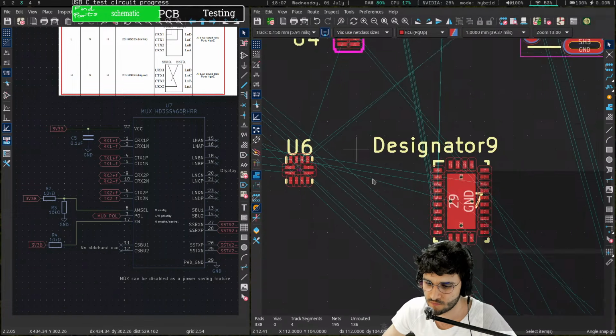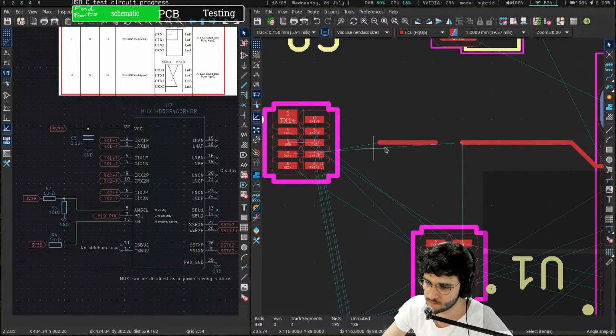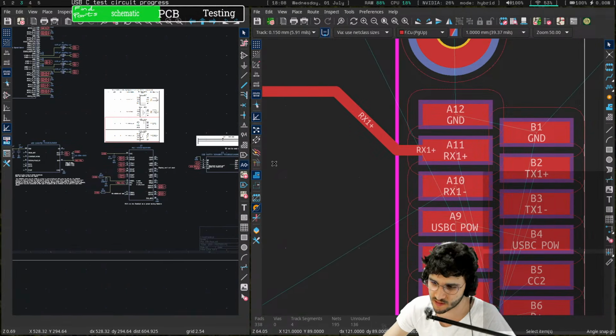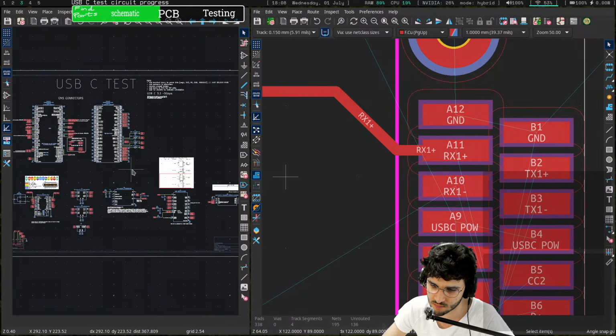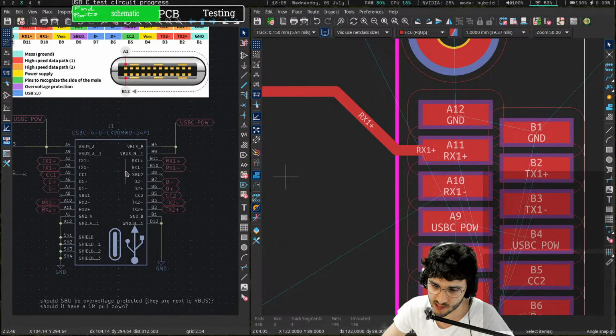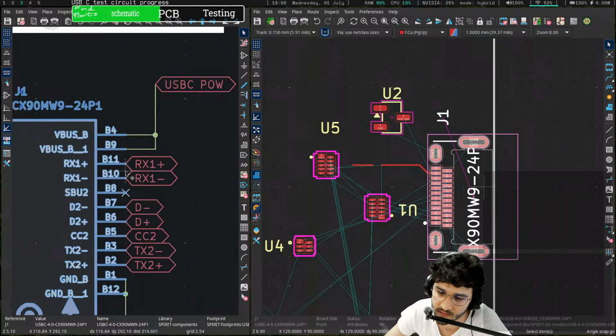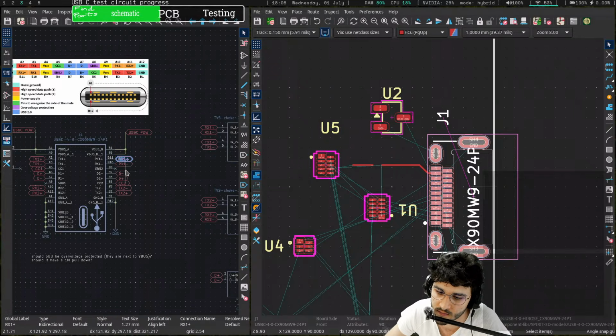Let's trace everything that starts at pin RX1. Okay, we're going into the socket RX1.